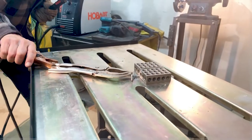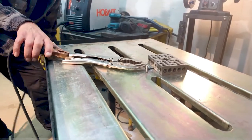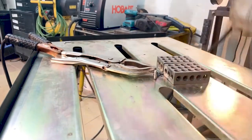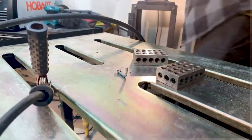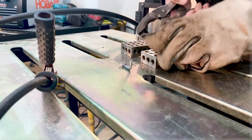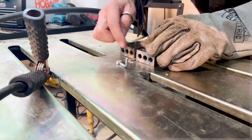I figure maybe if I put the ground clamp directly on the vice grips, it will give me more current directly. I'm just trying anything. It seems like I've been welding for about 15 minutes and I'm right where I started. You know how this goes. If I didn't have this problem, with things moving, if I had that third hand, this would not even be happening twice.